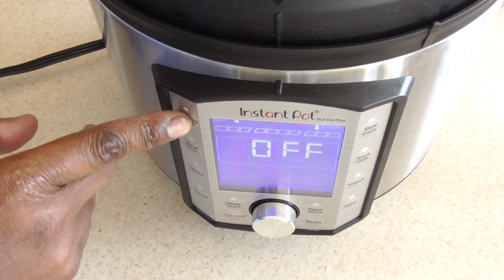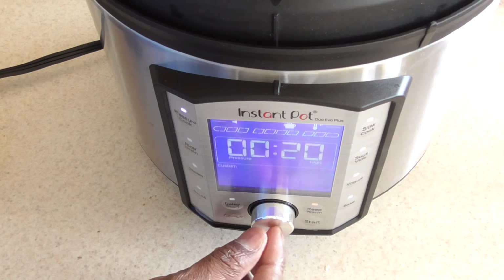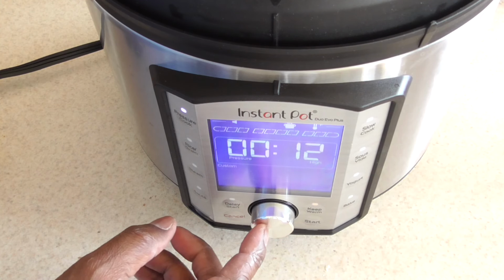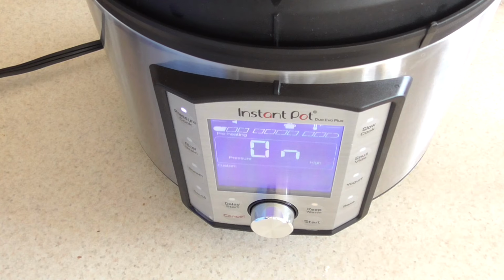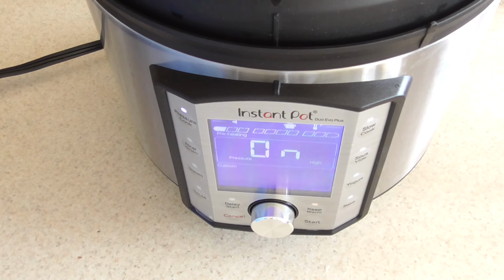All right, real quick, we'll do pressure. And like I said, we're going to do 12 minutes, and we're going to do a 20-minute natural release, like I said. All right. And guys, of course, make sure your valve is on seal and all that good stuff so it can come to pressure.